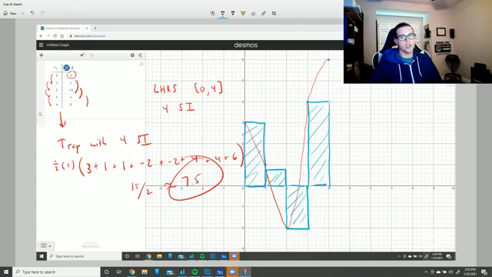Okay, so long story short, definite integrals give exact area, but we still have to know our Riemann sums and our approximation strategies if we're given tables, which we definitely will. And sometimes we'll be given a graph, and we'll have to know things about the formulas. So even though I said you don't have to memorize the formulas, you kind of do. You have to know the area of a circle and a rectangle and a triangle. We'll get to that later. That's not happening today. All right, that's it.